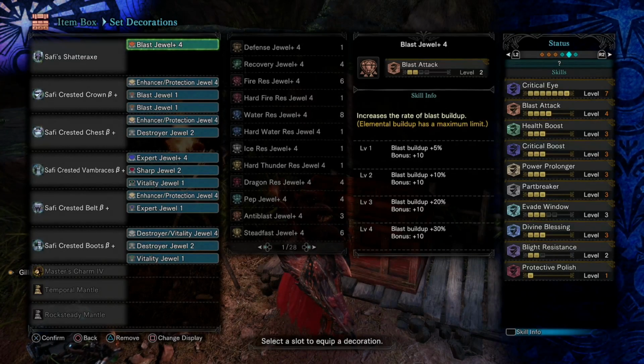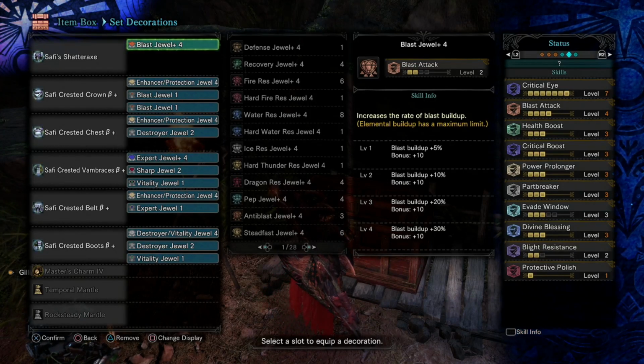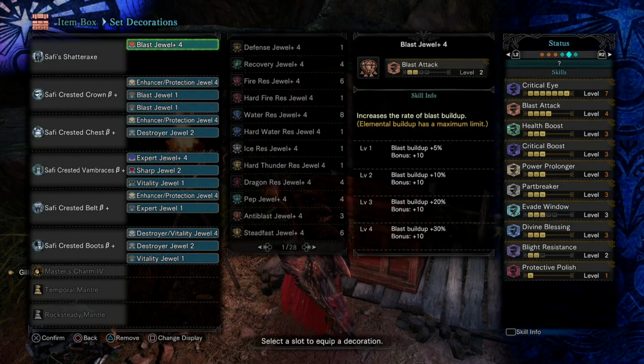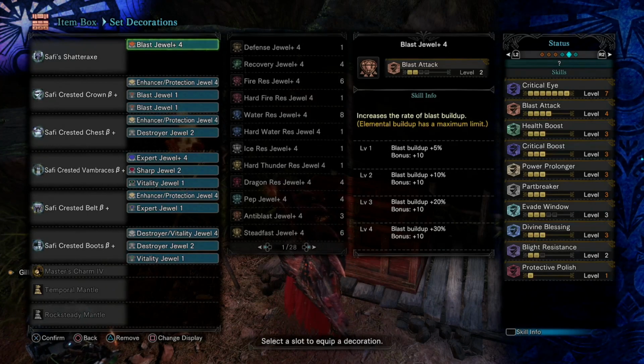Now, going over to the skills, we have level 7 Critical Eye, Blast Attack level 4, Health Boost level 3, Critical Boost level 3, Power Prolonger level 3, Part Breaker level 3, Evade Window level 3, Divine Blessing level 3, Blight Resistance level 2, and Protective Polish level 1. Now, with this build, you can kind of change it up. Let's say you don't want Part Breaker, which I don't know why you would, because if you can break the monster's parts faster, you're also going to be able to do more damage to its head or legs or tail, whatever you're attacking. And you're also going to increase your team's overall damage to that monster. So I definitely think about keeping it on.